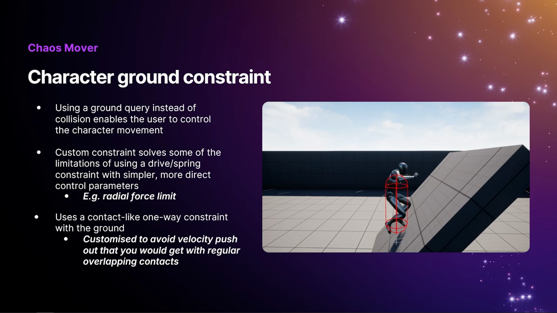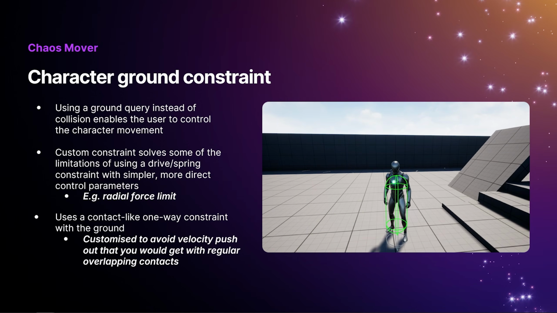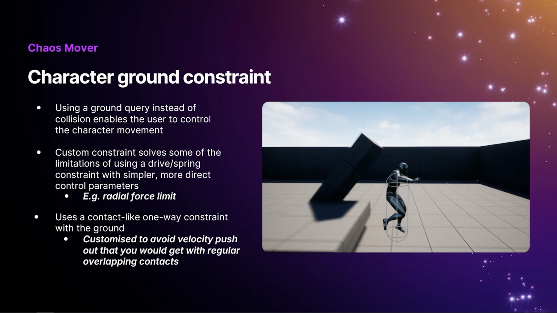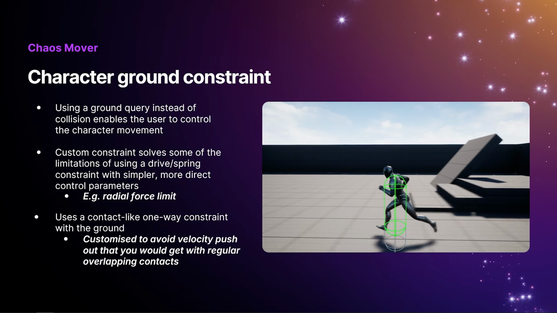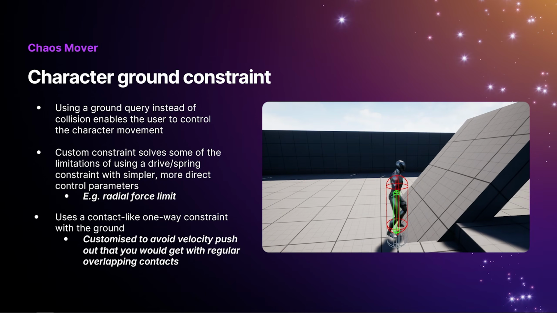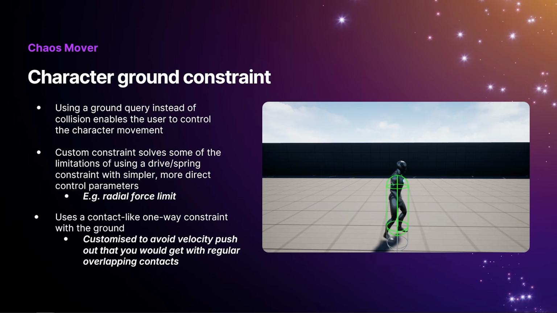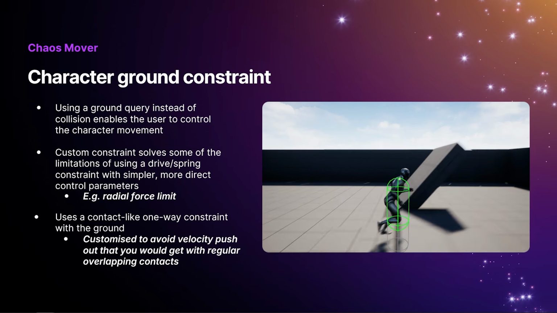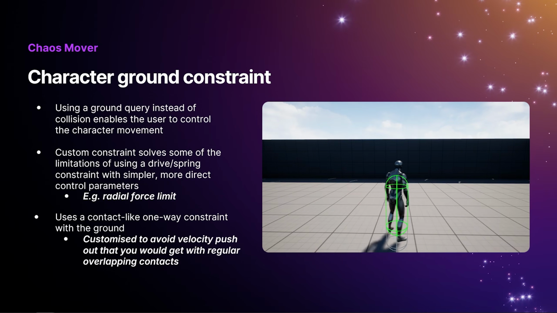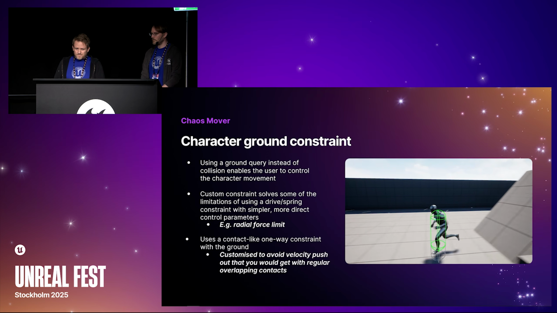We chose to use a query system for figuring out the collision with the ground instead of just using the capsule collision for a couple of different reasons. One, if you just use the collision directly, you don't have a lot of control over the ride of the character, particularly over uneven surfaces or going up and down steps. And so if we let the user say, this is what the distance is, this is what the normal is, there's a lot more control over how the character moves and behaves.